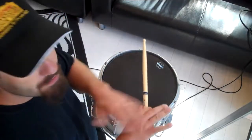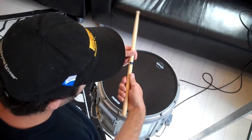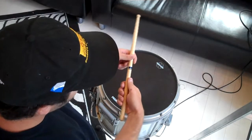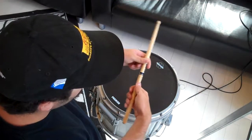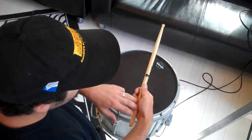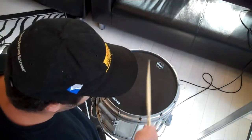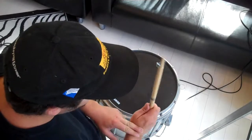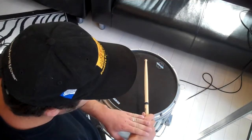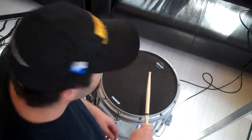Okay? Now, your back fingers, what we're going to do with them is simply cradle the stick. If you look at my hand, you'll see the stick has some movement in it, but I'm not allowing it to flop around like this would create. So that's what I'm doing. I'm not squeezing back here right now. I'm squeezing here. This is my grip, but I'm being very loose here. And I'm letting my wrist come back with the motion of the stick. If I don't allow my wrist to move, the stick stays down. Take note of that because that's important for some things later on.